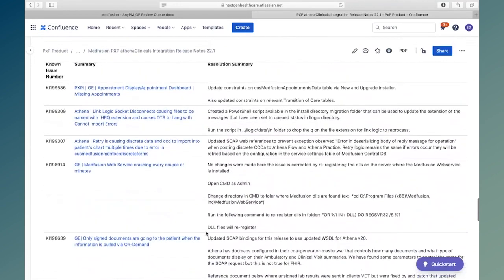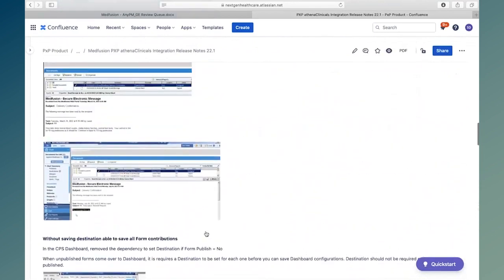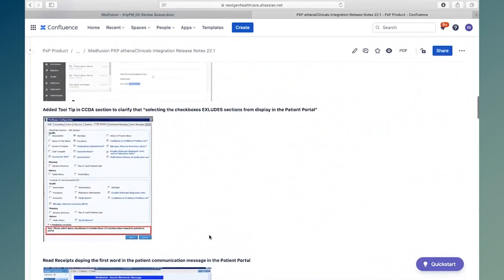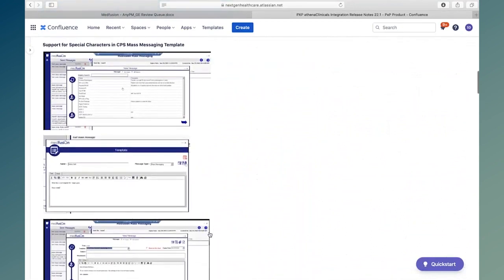And on the one hand, yes, we can accept the special characters in the templates, but what was happening in some situations is those special characters were causing the notification that you get on the patient's chart, when a mass message or automated message has been sent, it was causing those inbound messages into the patient's chart, which are just notifications essentially, to display with these weird characters. And that's something that's also been addressed in this release. So we may need to update this page so you can get an idea of what those special characters look like on the chart and how it displays now after you take this update. So I would say that's one thing to note.